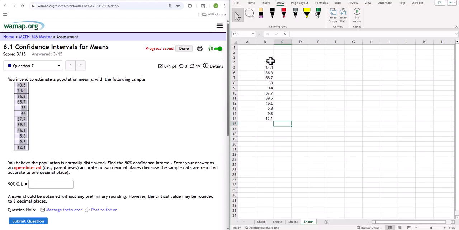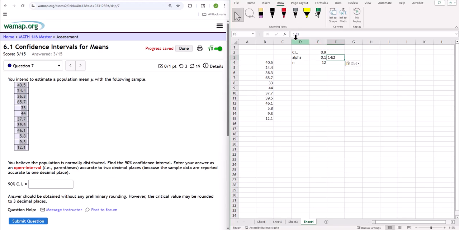So here is our data set, and there's a couple of things to know. We need some stuff. If I grab it here, I can count here. N is 12. So I can just figure that out from grabbing it and letting it do the counting. Now, we have some stuff that we need, and we're not really given a lot other than a confidence level of, I like to make mistakes there, 90%. And that lets us know that our alpha is going to be 1 minus that. Not new news necessarily, but some news.